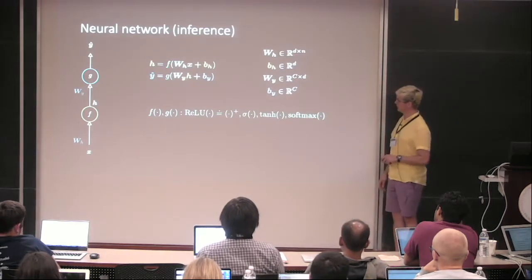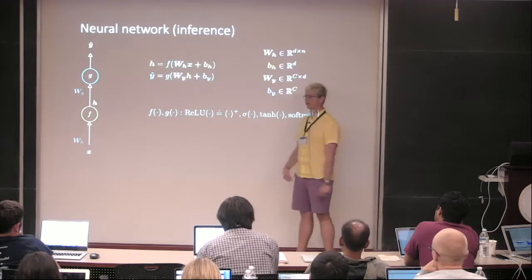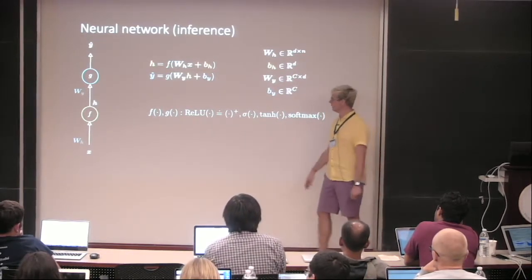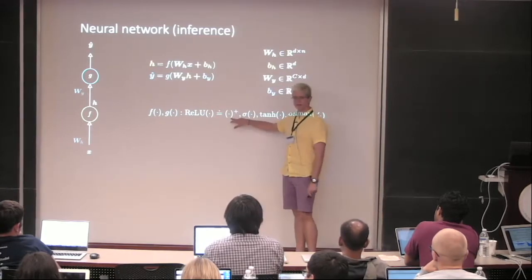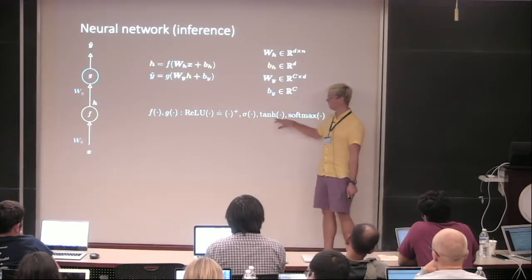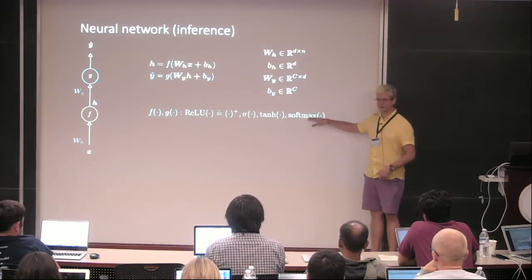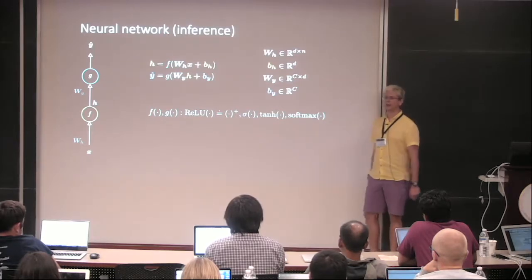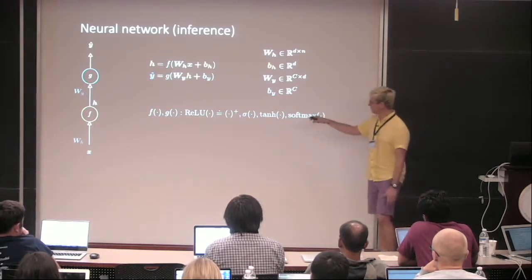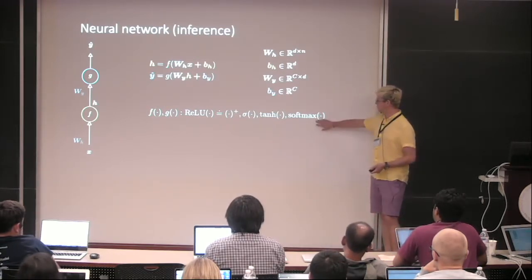So what are these f and g? These f and g are, again, nonlinear functions applied point-wise, so element-wise. They can be simply the positive part of a function. They can be a logistic sigmoid. They can be tanh, the one I showed you before. They can be some Boltzmann-like distribution. You can just put there any kind of nonlinearity. Some are more used than others. I won't go into much detail.